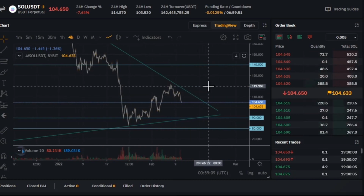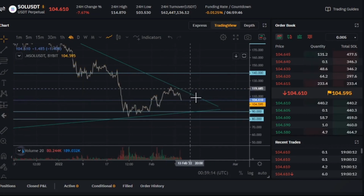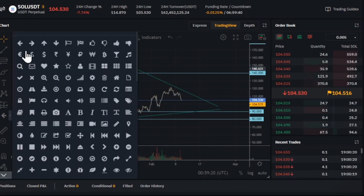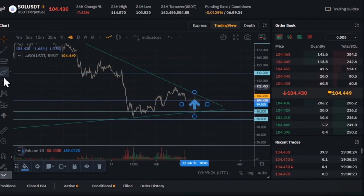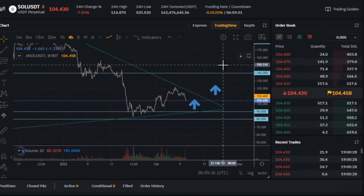If you guys have any questions, feel free to ask, but I would like to see us get a bounce here. I'm going to be expecting a big bounce, ladies and gentlemen. I do believe it is inevitable. I believe it is about time. So if you guys will, just keep eyes right here, because that's where we're going to be looking for that push. We'll be looking for that push here soon on Solana to the upside.